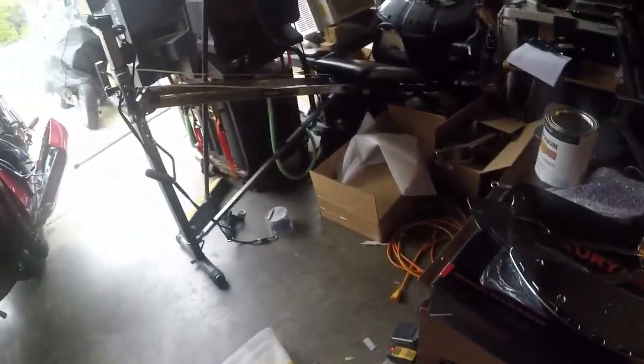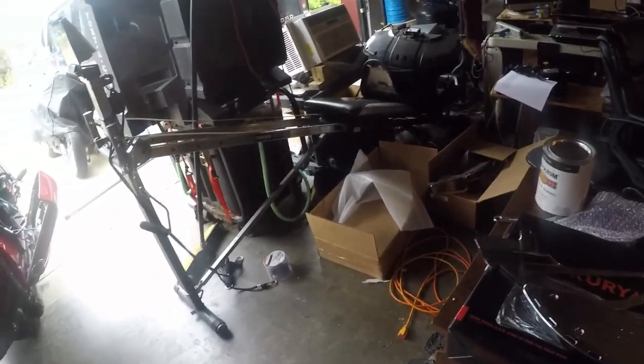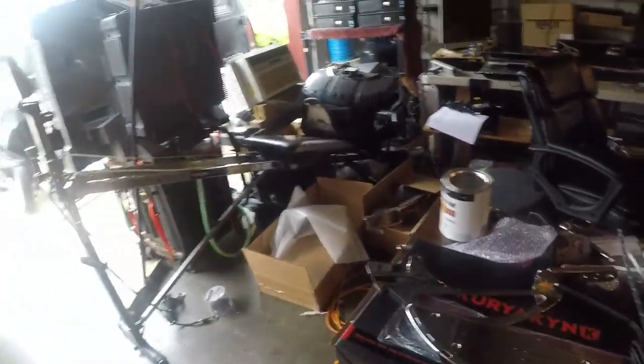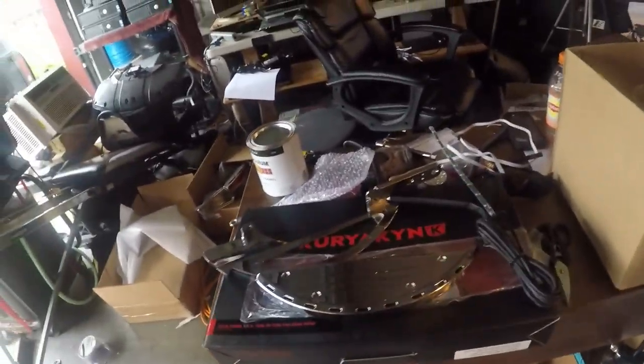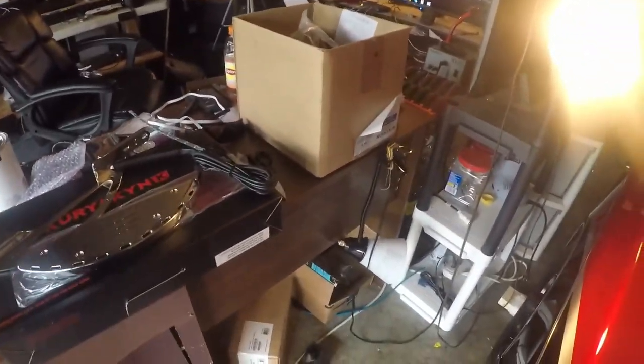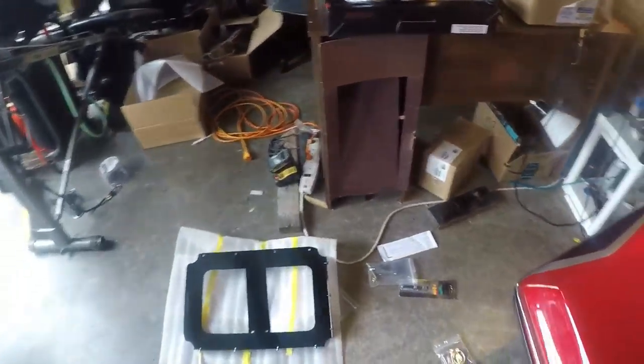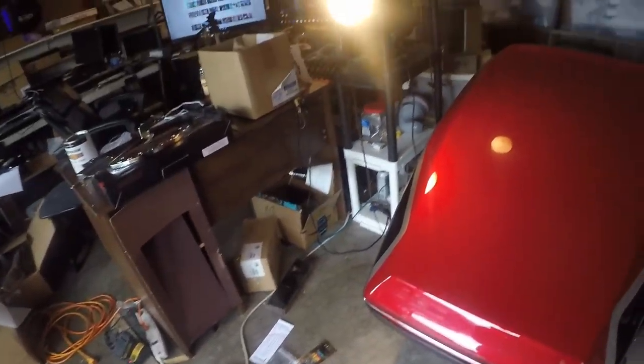So I end up with these lights that came with the wheel of fire. I'll probably use them for something else, or another project. Who knows? I might use the light as the inside light of the trailer. I'll find something to do with it. I don't let nothing go to waste.